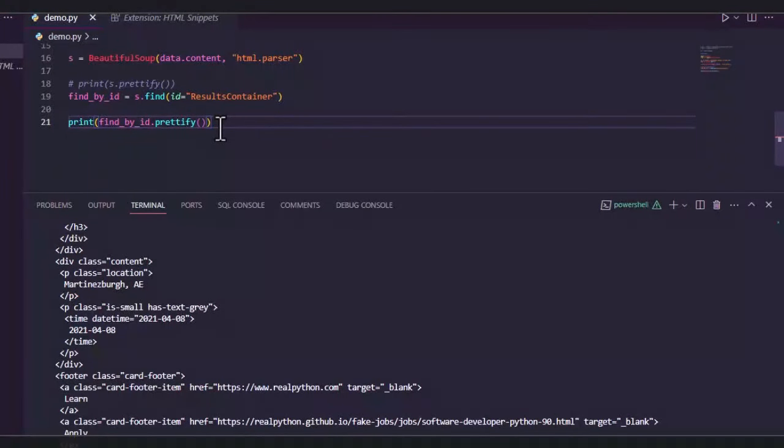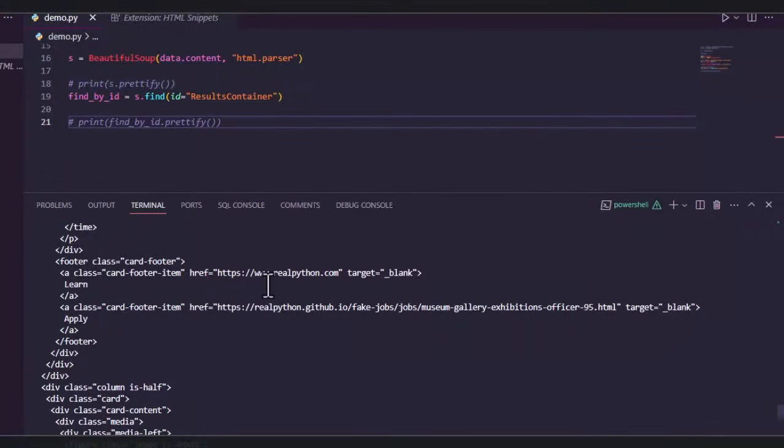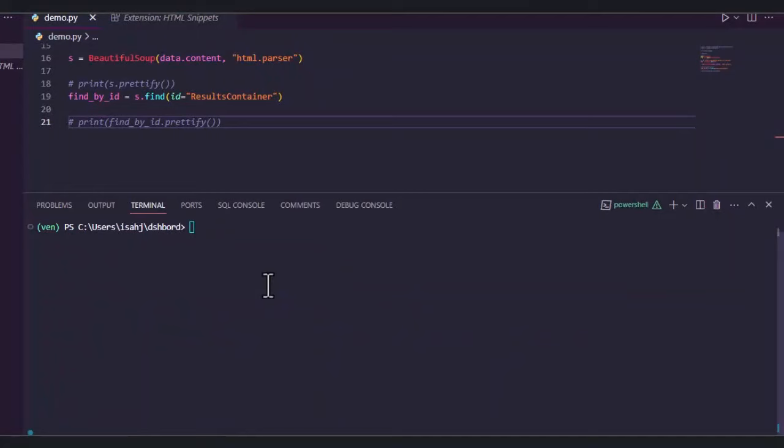Let me comment this out because I don't want too many things. So now I'll also do clear, so that will clear this terminal. All right, so we have a neat terminal now. So we want to find all of the jobs, all jobs with their class name.